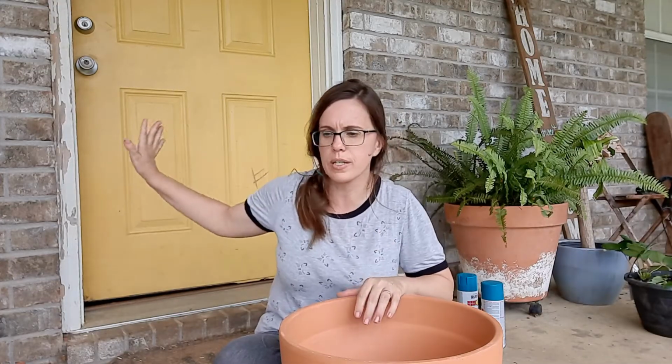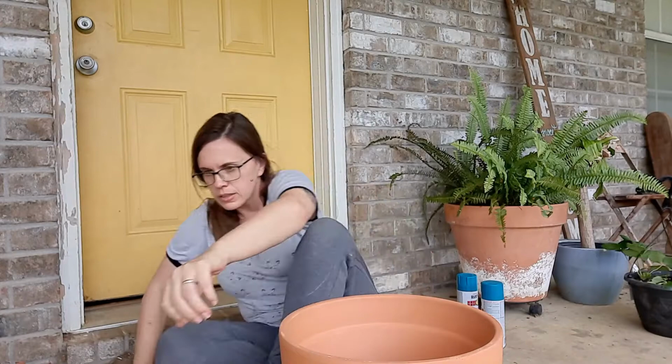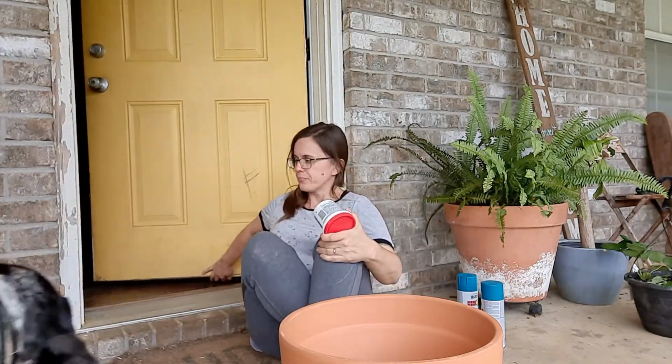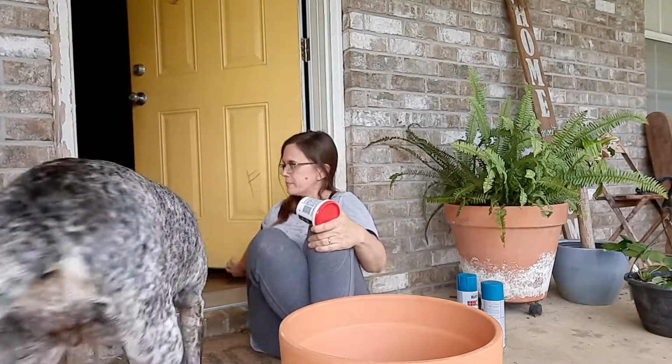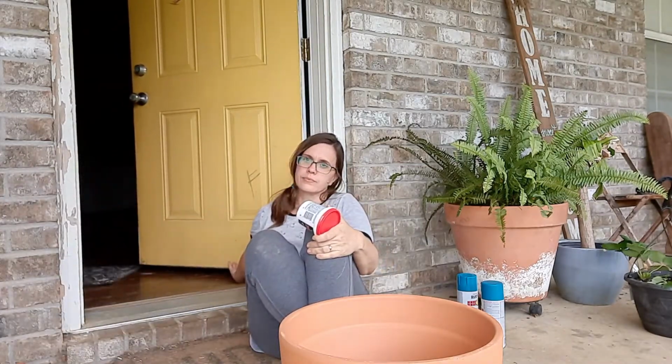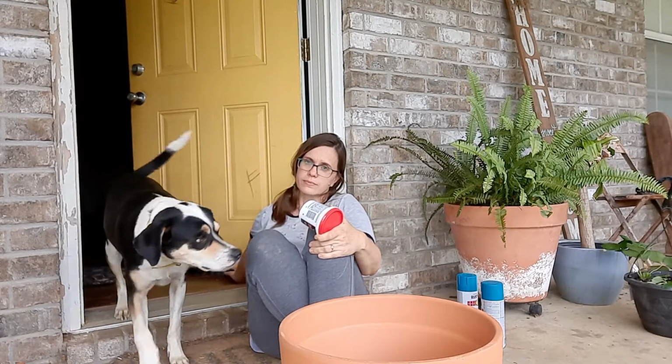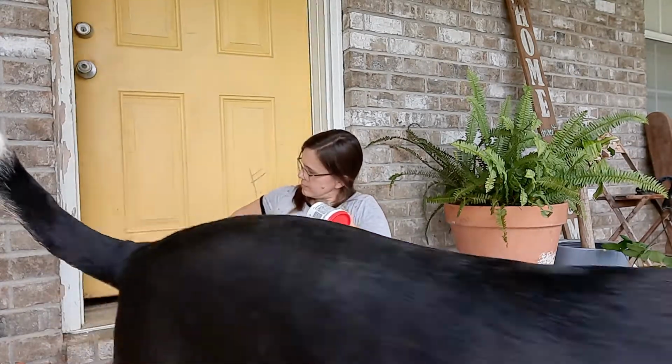So let's do this. Ignore the fact that my front door needs to be repainted badly. Sweet Pea, do you want to go inside? Come on. You want to go in? Come on. Go ahead. Come on. All right.